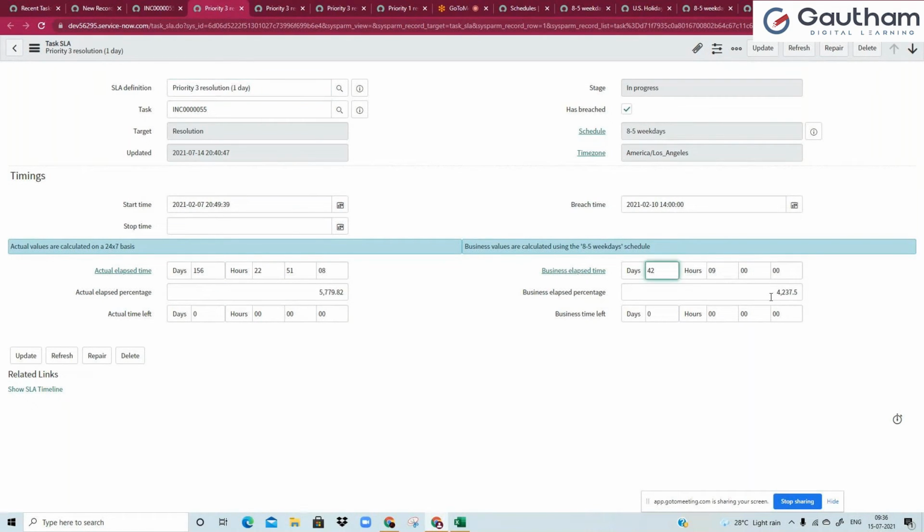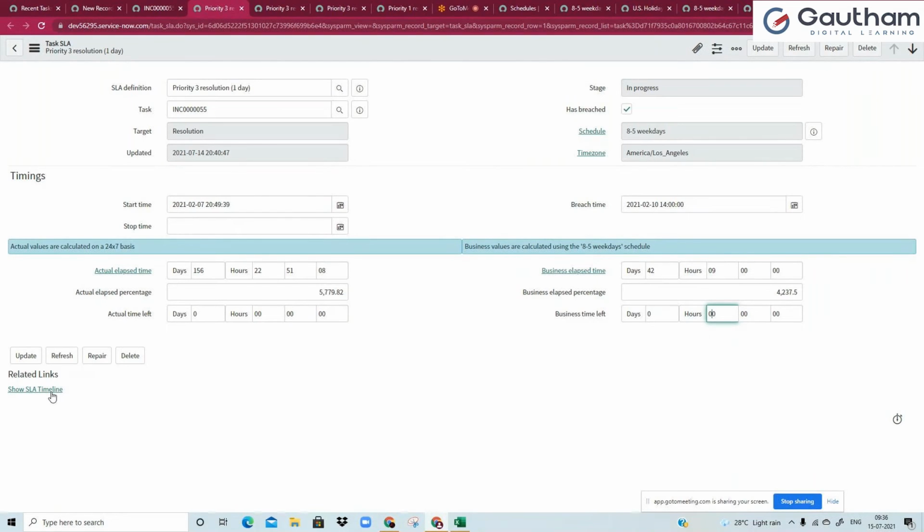So it is multiplied by 100, 42 multiplied by 100 precisely, so the percentage comes to 4200. And how much is the actual time left and business time left? Nothing, because they have already got breached and it is already going beyond the given time. So business time left is nothing, actual time left is also nothing.